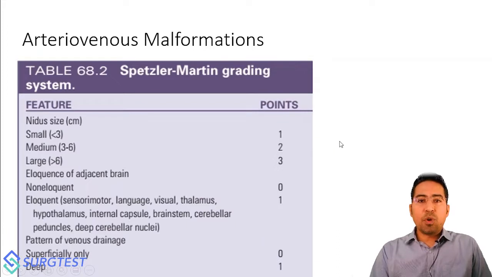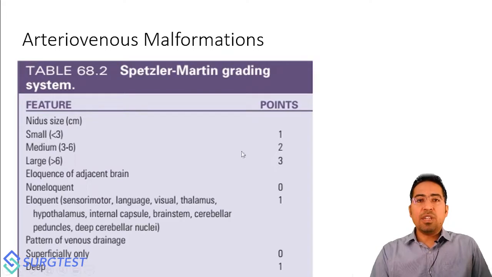Now, how would you prognostically grade AVMs and how will you decide upon the treatment? For this, Spetzler-Martin came out with a grading scale. So what is the Spetzler-Martin grading scale? It is a grading scale for AVMs, and you divide the AVMs based on their size and where they are located, whether they are located in an eloquent area, that is a functional area, or in a non-eloquent area or non-functional area. So based on that you will grade that.